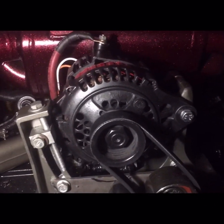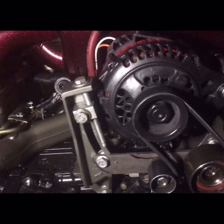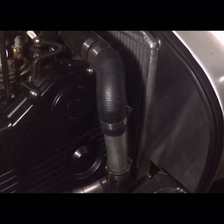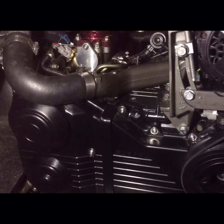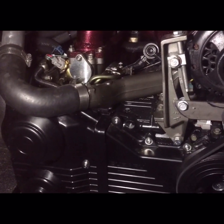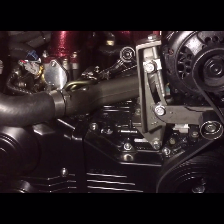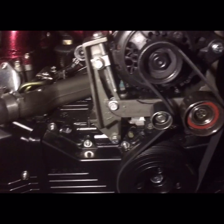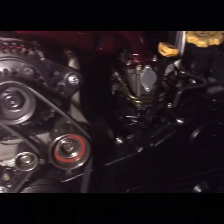I still need to bleed the brakes a little bit more. I think I got some air pockets. And I have to finish the bottom of the radiator. And then after that, we're looking pretty good. So we'll start it up tomorrow, see if this stuff is fixed, and then we'll go ahead and finish off the little things that I have to do, and then we'll get some in-car driving videos.